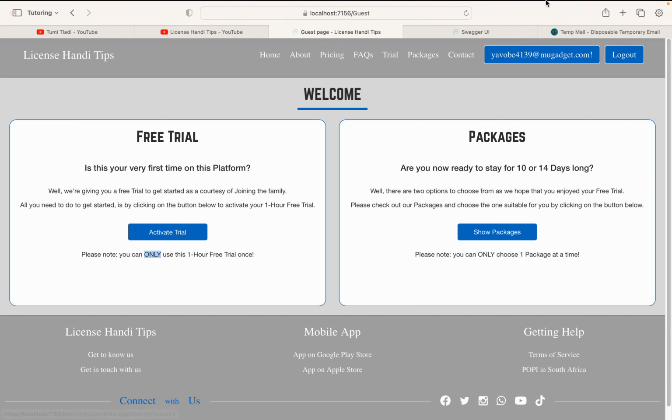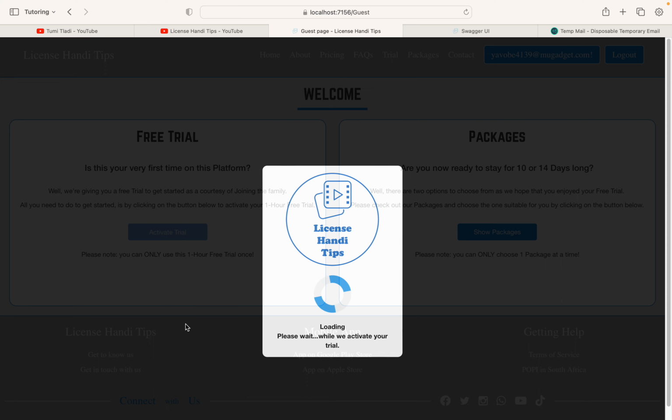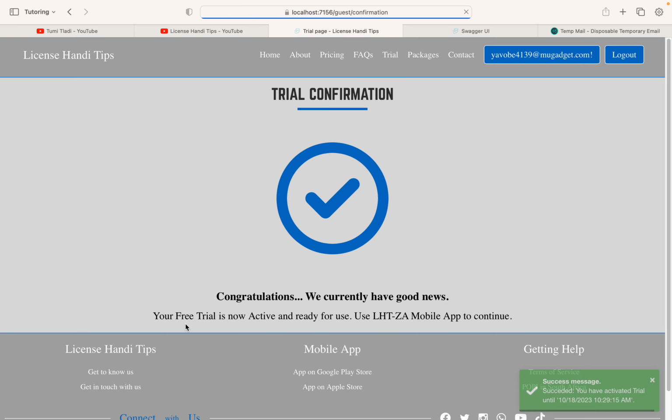Remember, it's 9:29 now, so let's click the button. You just need to click this button. I click, it says please wait while we activate your trial. By the way, this is the very first time I'm doing this, because you need a brand new account to activate a trial on that account. So let's see if it's going to succeed.